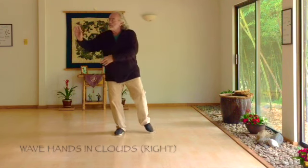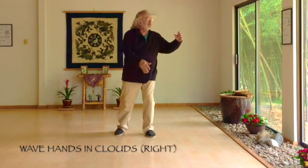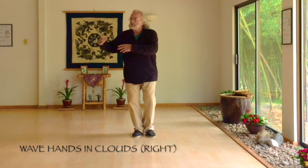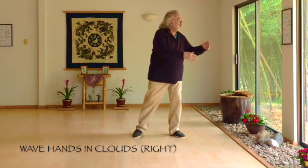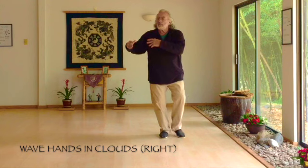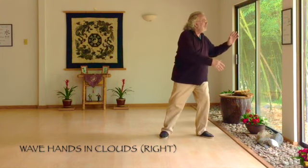Turn to the left, step up with your right foot. We're circling the arms, going into wave hands and clouds. So we're going to step out right. Step in left. Turn the torso. Step out right. No step here.